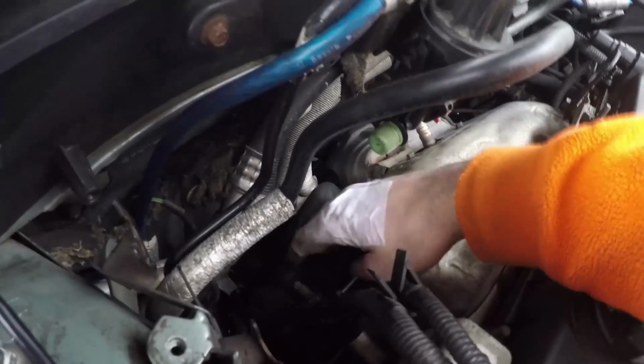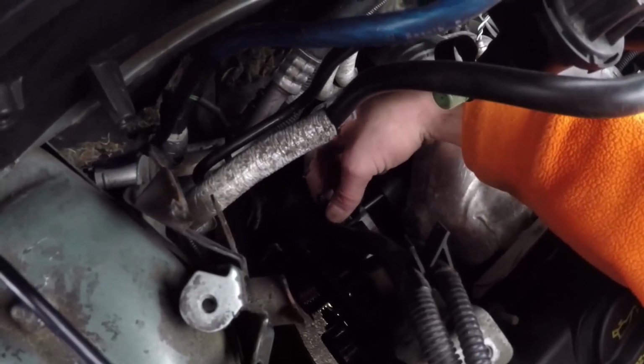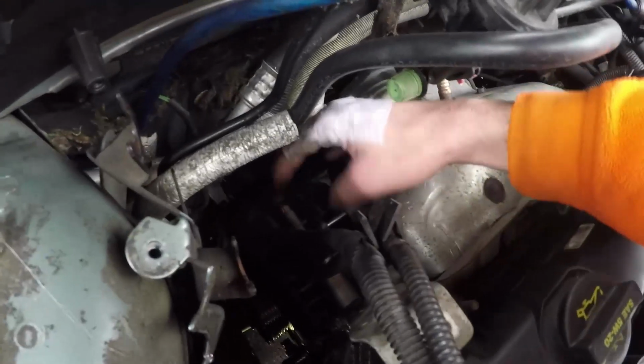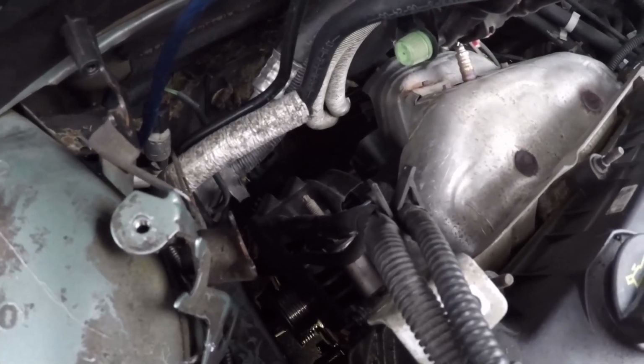Alrighty, so now that the motor's shifted forward and the belt's off, you can see it fairly clearly back here. There's one nut on what we're going to call the top stud. It's a 15mm. You can just grab a wrench and spin it completely off. And then from the bottom side, I'll show you where the rest of them are. One other thing while we're at the top here, there is what's called the air intake. It's just meant for cooling off the alternator, and we can take it out. And then once that nut is off, the top shield is loose from the top. We'll have to go around to the bottom and loosen it next.